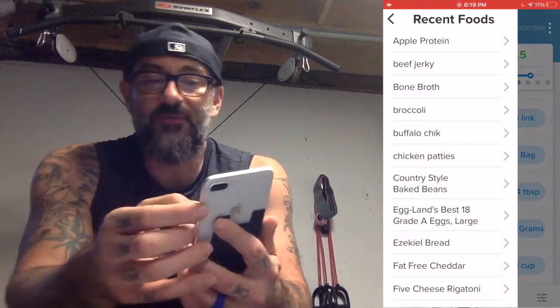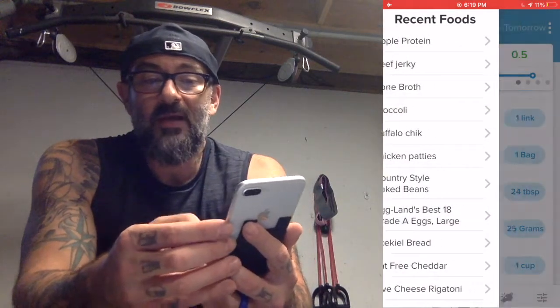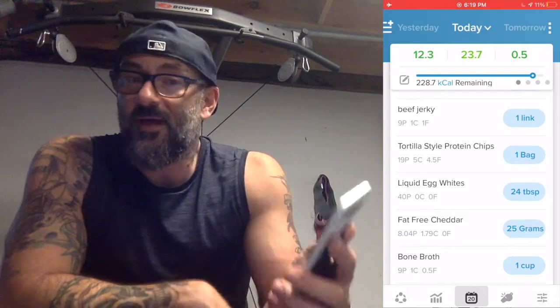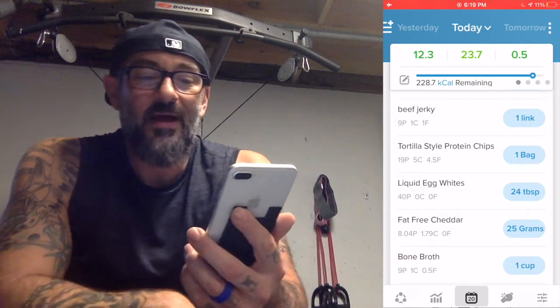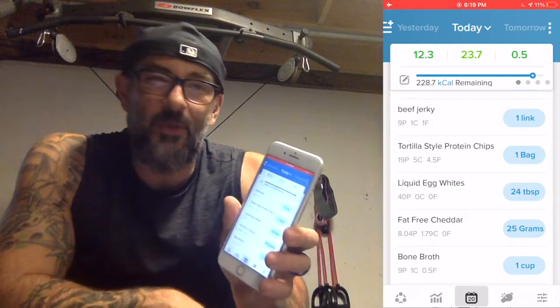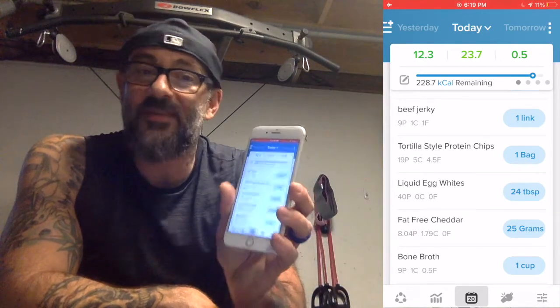And actually, just for funsies, let's go ahead and put another beef jerky on there just to show you I'm still going to be underneath. My calories still look good. Everything still looks good. My fat still looks good at the top. So this ended up being a really good plan, even though we kind of put ourselves into a bit of an unusual position with the fat. But that's how you have to approach these.